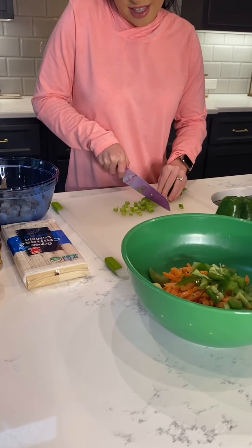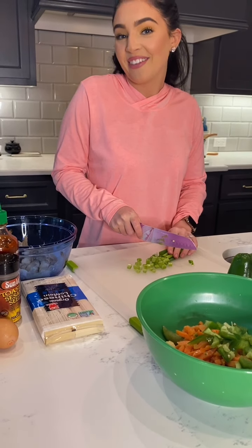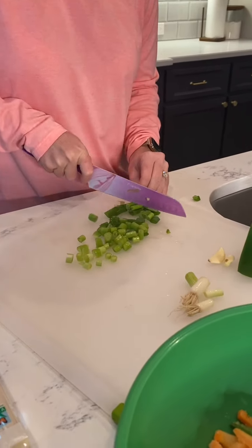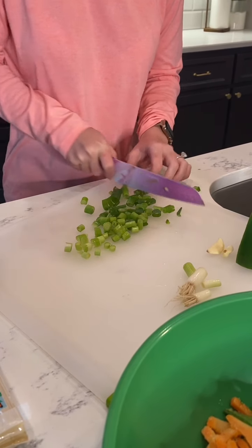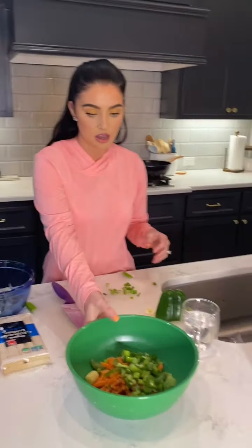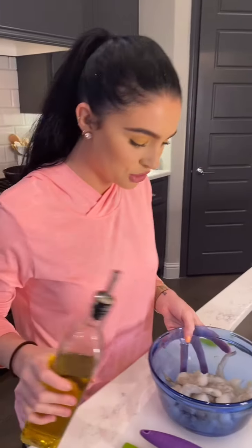Like I said, I don't know if this is traditional. I don't think you make pad thai with Chinese noodles, but when that's all you can find at the grocery store, that's how we're gonna do it. Oops. Okay. I'm gonna put half of these in and save the other half for later. Okay, now that I have the vegetables prepped and ready, we're gonna go ahead and do the shrimp.